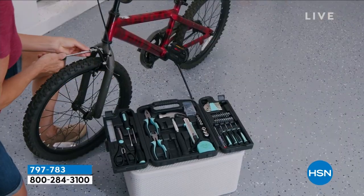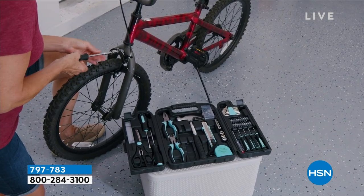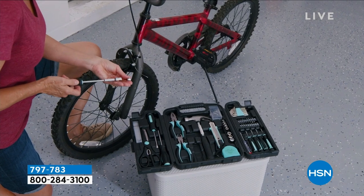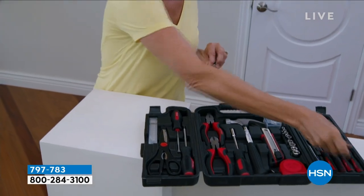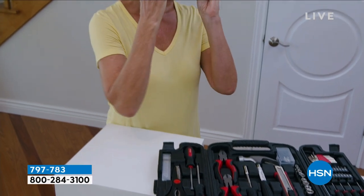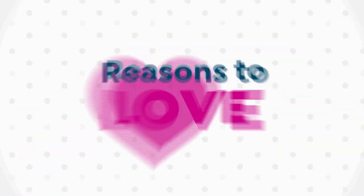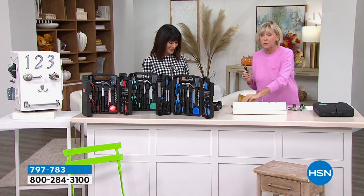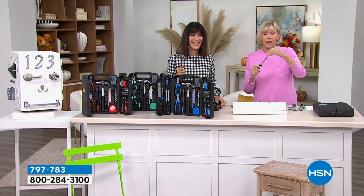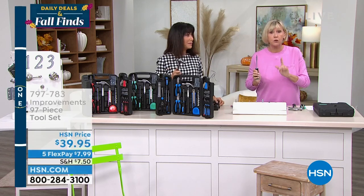So whether it is putting together something, making a repair, whatever the case may be, I can do it all. And the fact that I'm not going to lose anything, because everything is all nice and neat and organized in its case. There's no question about it, Bobby. And think about crafters out there. If you know a crafter and we're thinking about the holidays, I know for those of you who may be saying, oh my gosh, it's too soon. It's never too soon to start to fill up that cabinet with something that you know someone's going to use every day.